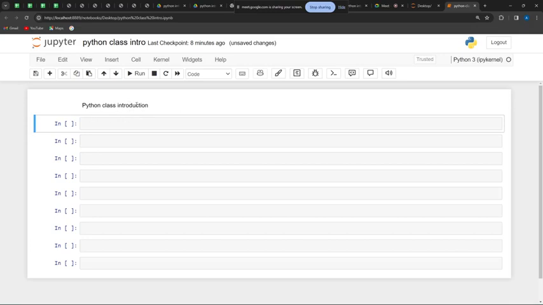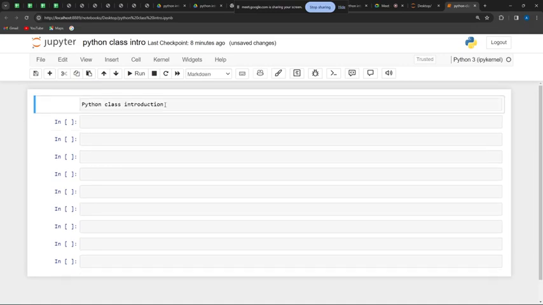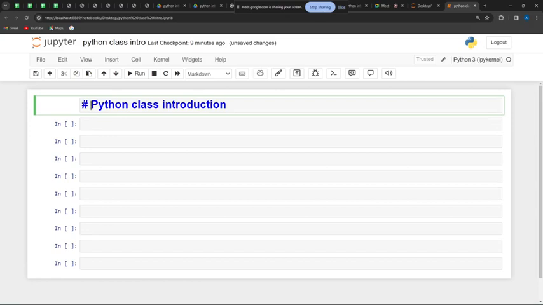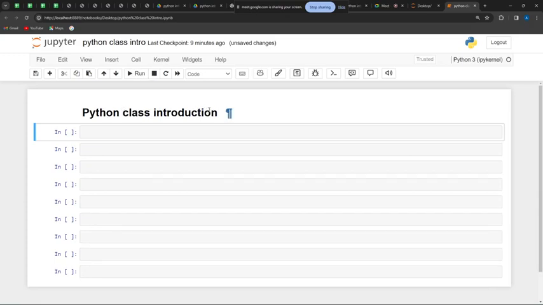It's just like a header on your notebook. Can I increase the font size of this? Can I make it big? If I want to edit, I'll just double click. If I put a hash sign, have you seen it? A hash before I start. Can you see how big it is? So if I run this now, it's going to make it big and bold. This is the highest you can go.